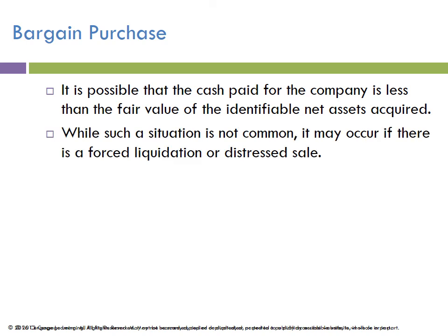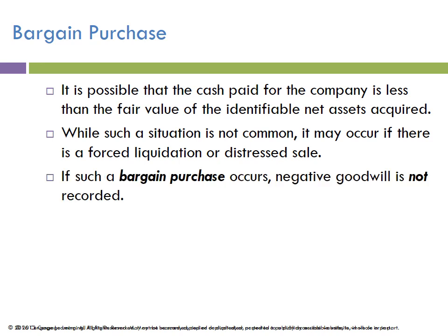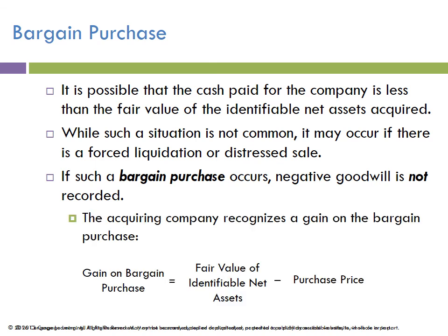While such a situation isn't common, it may occur. So if such a bargain purchase occurs, you don't credit goodwill. It's not a negative goodwill. You actually record a gain. Okay, it's a gain on bargain purchase. So you would debit your assets, credit the liabilities you purchased, and you would credit gain on bargain purchase, and then of course credit cash if you paid cash.